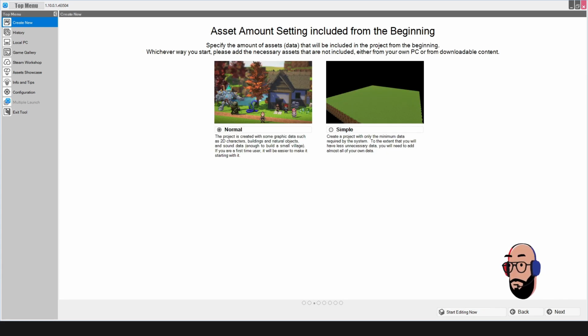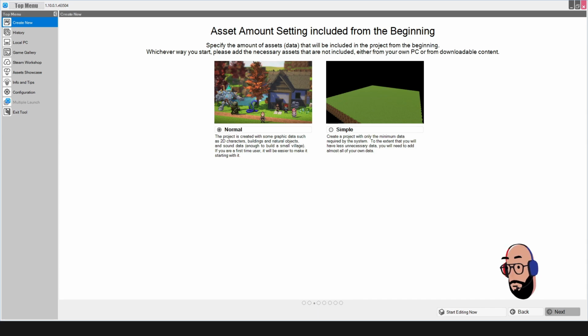All right, so on this screen, basically what they're saying is, do you want to start a project with some assets, houses, trees, characters, or do you want to start the project with very minimal data to where you have to start from scratch? I personally like to start with their projects with some data already in it, because it helps you understand what you need to do or what it should look like. And I recommend it for anyone getting started. So since I'm getting started, I'm gonna use it as well.